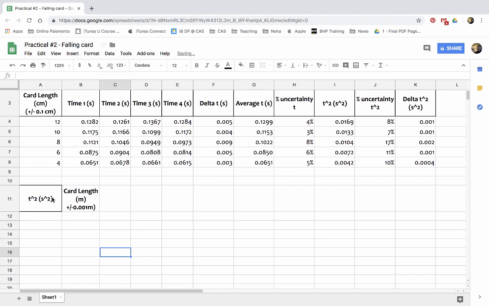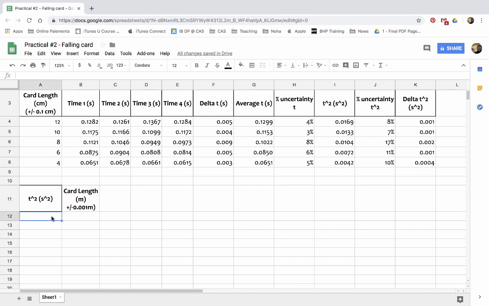What we did is we copied the heading here, pasted it here, and then for the card length, since we recorded the card length in centimeters, but for our graph we want it in meters, so we don't have to do any conversion to find the gravity. So card length is going to be in meters, and since the uncertainty is plus minus 0.1, if we divide by 100, it's going to be 0.001 meters.